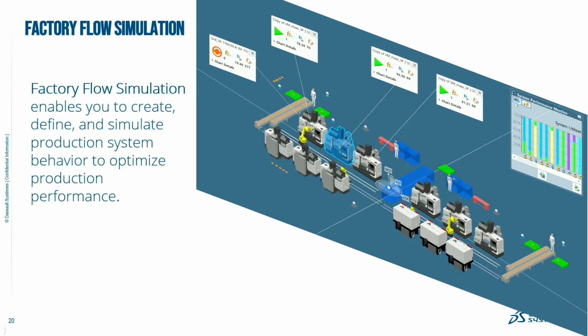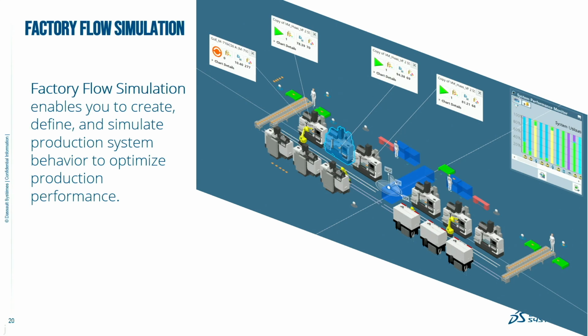But our factory flow simulation, what we're looking at with the flow simulation is the ability to actually see the product flow through your plant. So you can decide how many machines you need. What happens if I add another worker? What happens if somebody doesn't show up to work? I can do it live and say, okay, if this person's not here, if I have someone else cover that position, what does it do to my production? So I can do these things and not affect the factory flow or the floor, right?